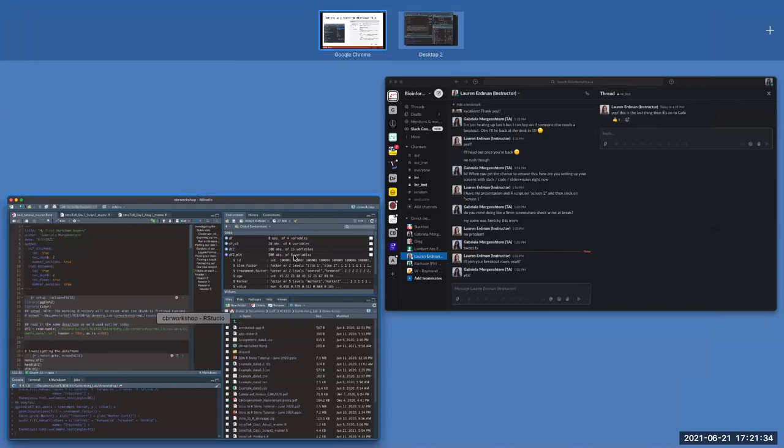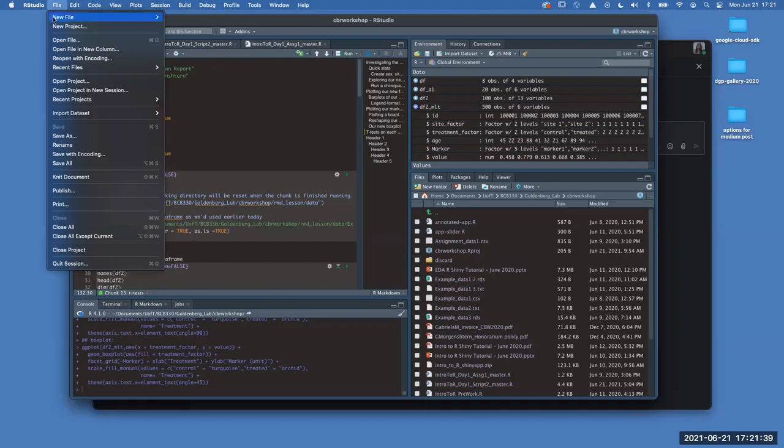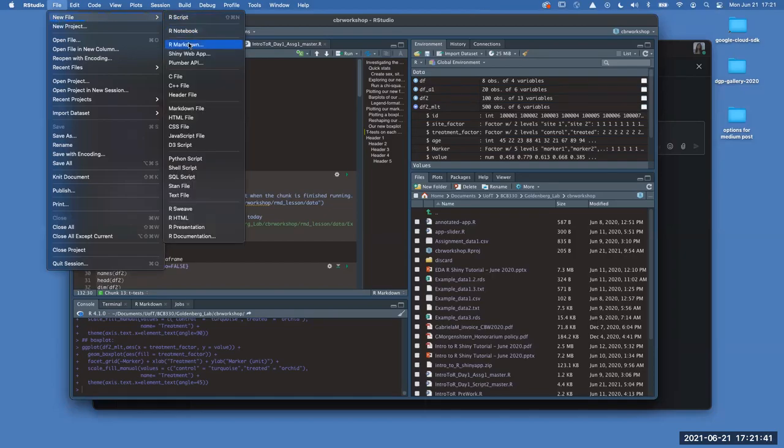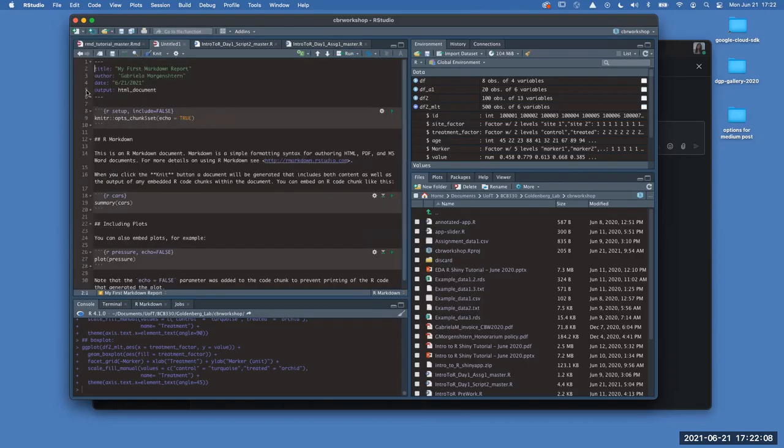So I can demonstrate really quickly. And then we'll take a minute to do it on our own. Just file, and then select the R Markdown option. I can name it. This doesn't have to be unique actually, because all it will populate is this top section of your report. It won't actually name the file itself. So my first Markdown report, and then HTML is already selected. And I go okay, this is what you'll see.